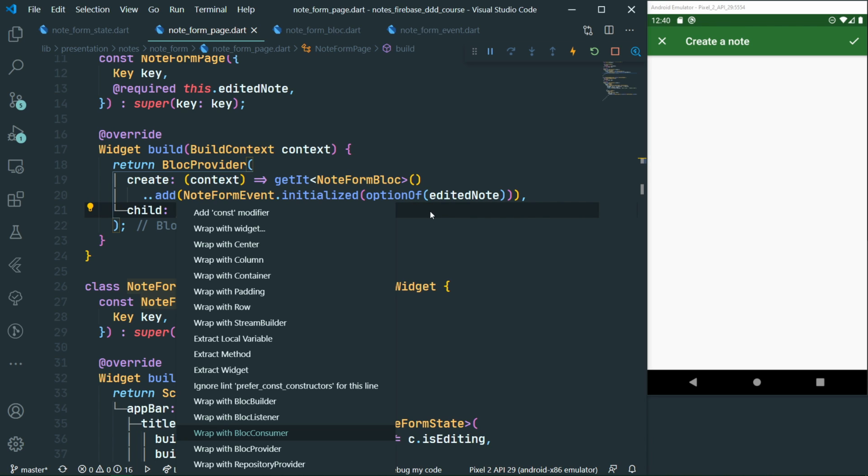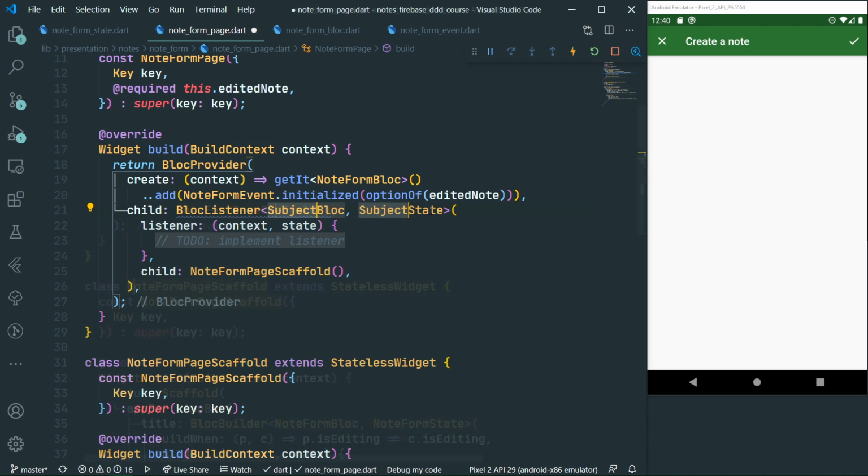I don't know, maybe with the analyzer or something, but you could not wrap widgets with just any sort of other widget, like for example with BlocListener, but now you can do this right out of the comfort of VS Code with just a few shortcuts. So now we can wrap this widget with BlocListener, which is awesome.